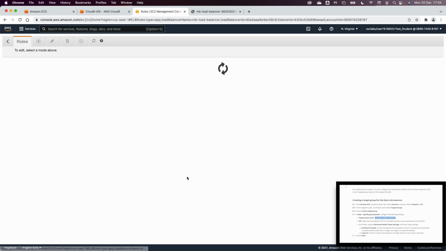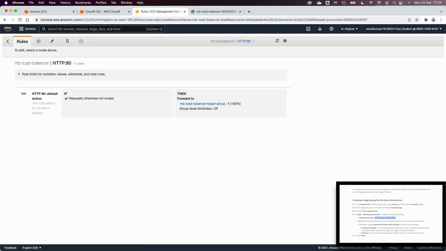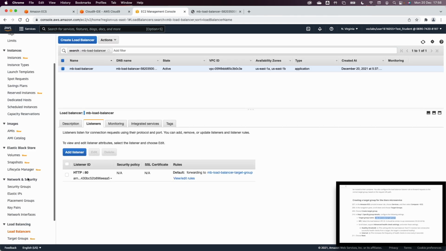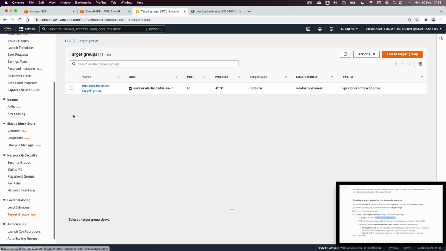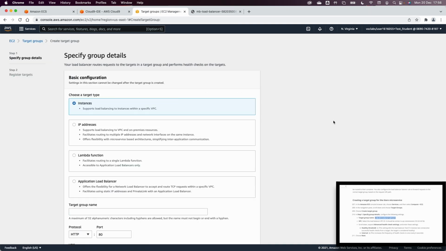And the first thing we need to do, guys, is basically to create multiple target groups in order to respond to these listeners. So before I create and modify the rule, let me go back and create different target groups. And the first target group is going to be for the users.